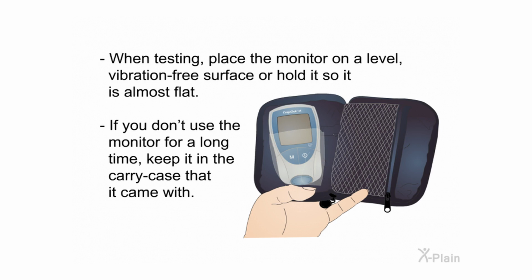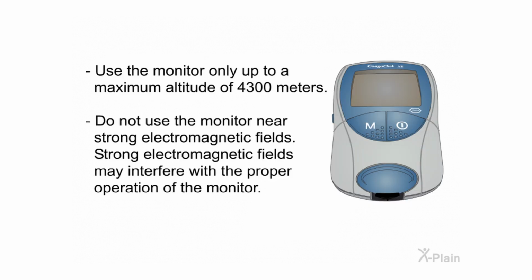When testing, place the monitor on a level, vibration-free surface or hold it so it is almost flat. If you don't use the monitor for a long time, keep it in the carry case that it came with. Use the monitor only up to a maximum altitude of 4,300 meters. Do not use the monitor near strong electromagnetic fields. Strong electromagnetic fields may interfere with the proper operation of the monitor.